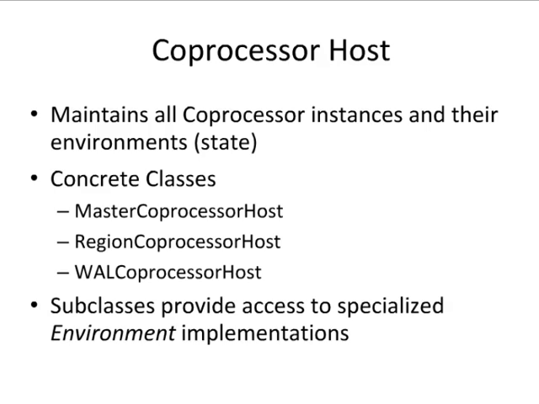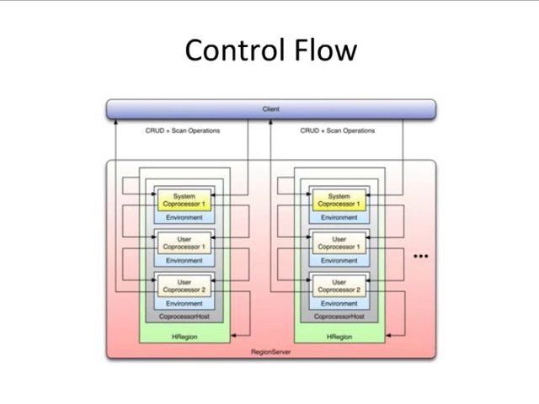You can see here how the client interacts doing normal calls to the server. In this case, for example, these CRUD operations, for create, read, update, or delete, are the typical operations in HBase with the client API. You can see the call goes into the environment there, or into the region. It goes into the host. The host then goes through the region into your coprocessor code and then goes out. And you can also see in this picture how this is already done for every region separately. You can see there's an instance of the coprocessor host per region in the region server.